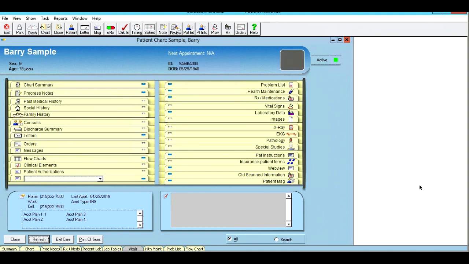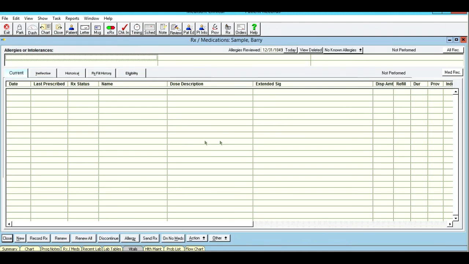So now we're going to review the chart. And we're going to go into the medication tab. So once I click on there, you'll see it looks pretty much the same. The only thing they did was add a few buttons on the bottom that we're going to talk about. But we're going to start with assuming this patient is a new patient that I already put in some health maintenance items. I put in their diabetic. They've got hypertension. I put in some diagnosis.